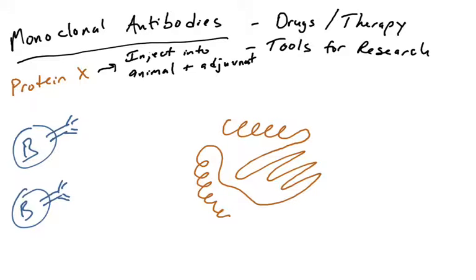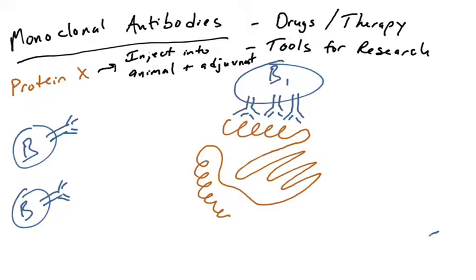What do we mean by an immune response here? We want B cells with their B cell receptors to check if they bind this molecule. The naive B cells in the animal check their antigen binding sites to see if they bind some epitope on the surface of protein X — the antigen. The two B cells on the left don't bind, so they ignore this protein. But one B cell has undergone VDJ recombination, junctional diversity, and combination of heavy and light chain, so its variable regions form an antigen binding site that binds that alpha helix. B cell receptor cross-linking occurs, that B cell activates, and it differentiates into a plasma cell, secreting antibodies that bind specifically that alpha helix epitope.